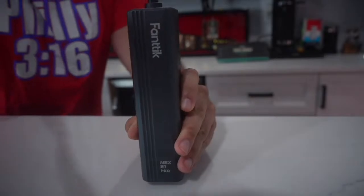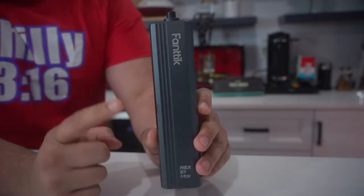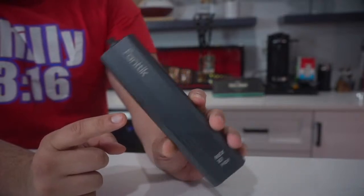All right, so just to show you the deal really quick, this is normally $79.97, on sale today for $55.97. So let me show you what this thing is all about. Here it is. Let me move up my camera just a little bit. There we go. So here is the Fantech automatic screwdriver.